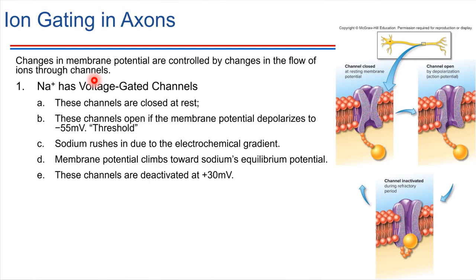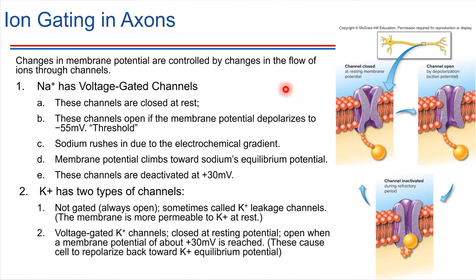Let's talk about one other type of ion. So that was all for sodium. This is how sodium is transported during depolarization. Potassium is interesting because it's got a couple of different types of channels that exist in the plasma membrane.